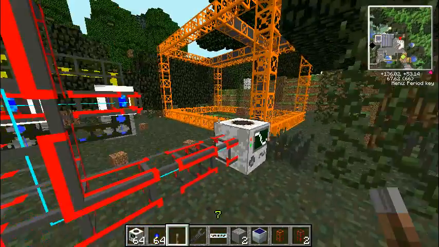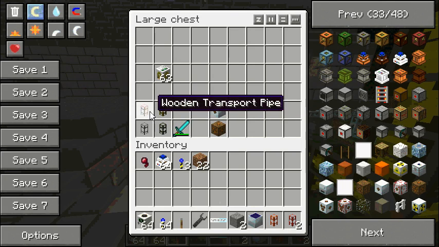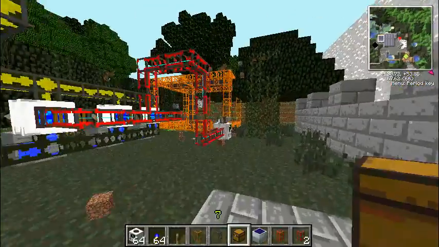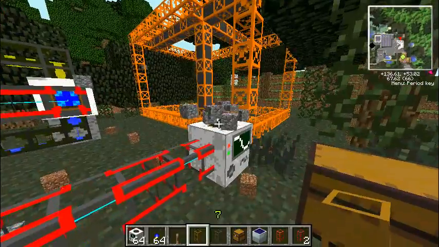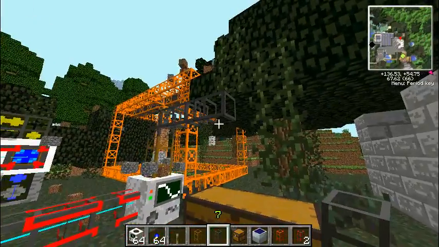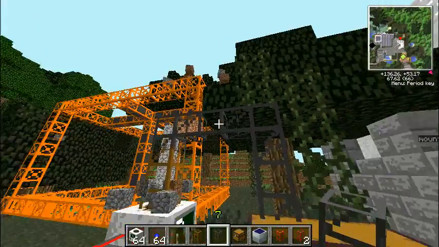Right, so very simple to do. All you need is some wooden transport pipes, stone transport pipe, and then a chest. So we're just going to put a double chest down, anywhere will do. We'll put a wooden transport pipe on the top, stone one, stone, stone, and link it up to the top of the chest, and hopefully you should see our blocks will go straight into the chest.